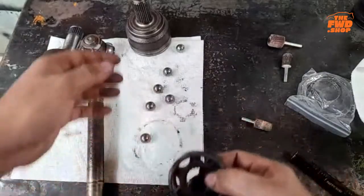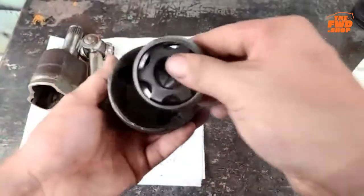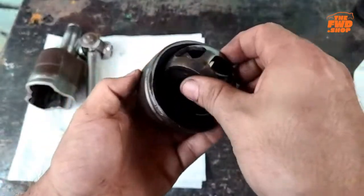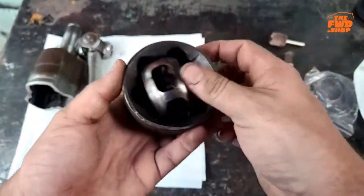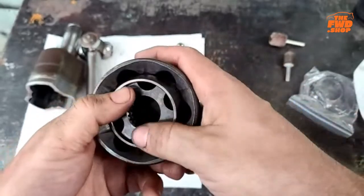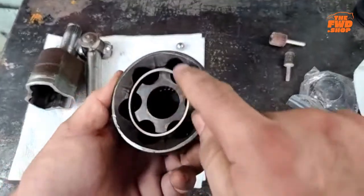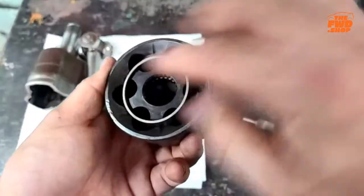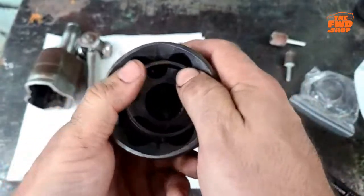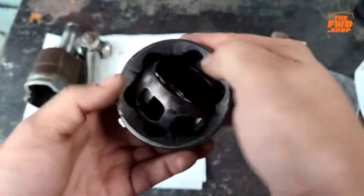Okay. Now, the cool part about this is you put this in here and you leave those there for now. And again, that won't just go in. So you just have to find sideways and then it should rotate. Now, this one, I can tell you, if I was to use this again, I would polish that up slightly, either the cage or there, because it is not moving as freely as it could and it should. But you just simply rotate.